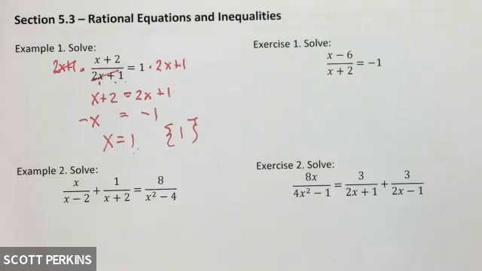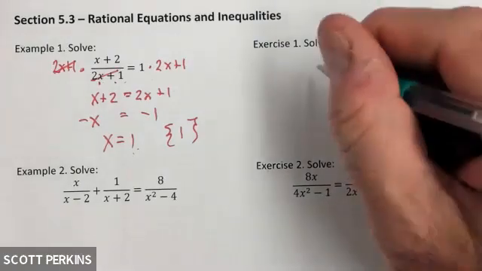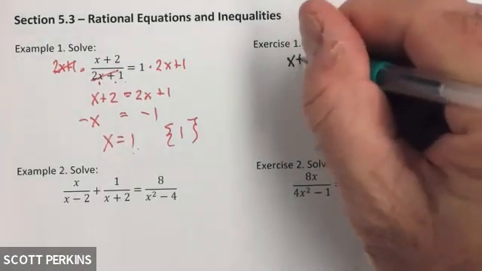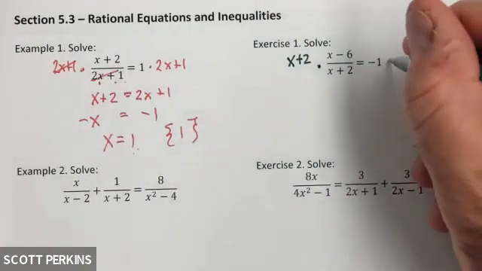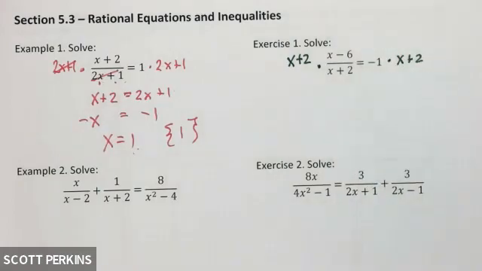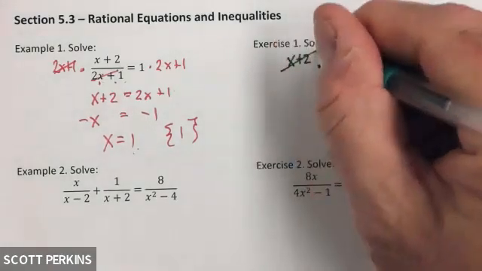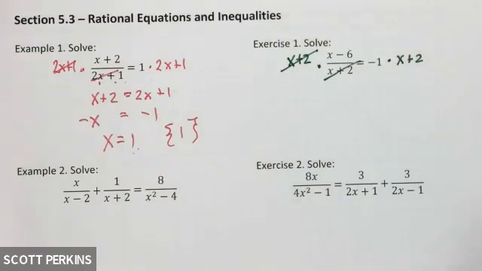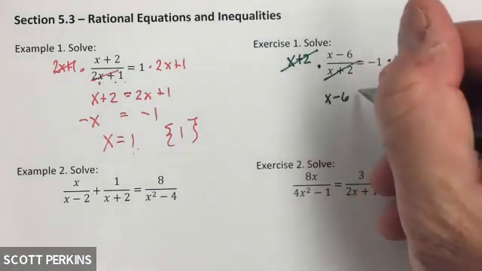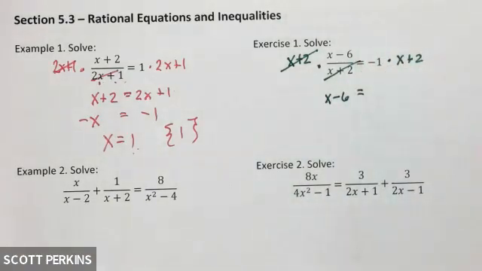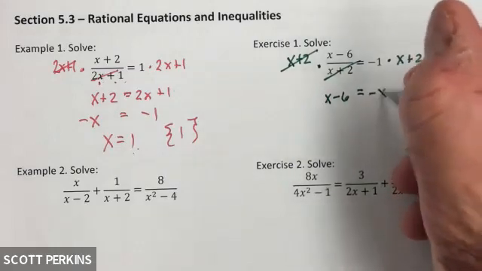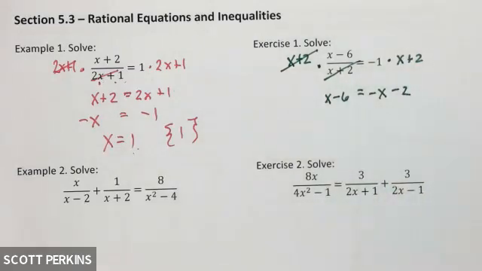So for this particular problem, what'd you multiply both sides by? Fantastic. I appreciate that. X plus 2. So I'm going to do that on the left side. I'm going to do that on the right side. On the left, the good news, and this is why we do this, the x plus 2's cancel. And what am I left with on the left? What remains? Yes, that is true, x minus 6. And on the right, just don't forget to distribute that negative 1, and you have negative x minus 2. Anybody get something different that we have to talk about?